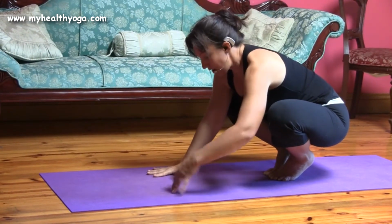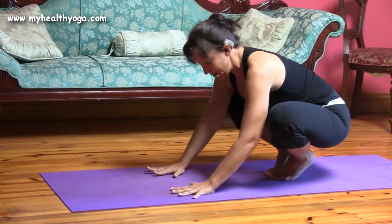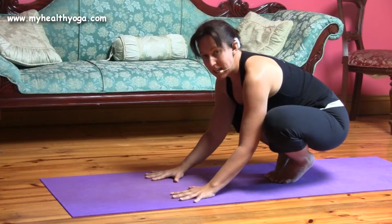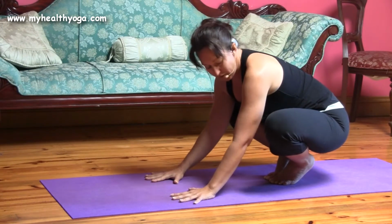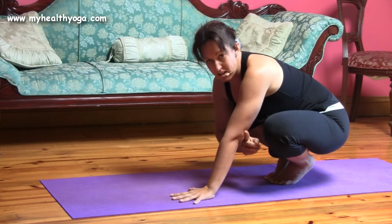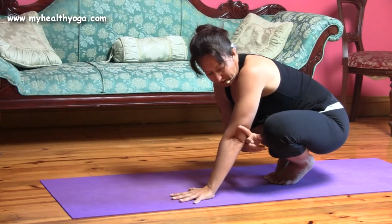For those who are working at more the intermediate levels, have it so the middle fingers face forward and actually pull your elbows back in at this point. So for beginners, you'd be looking at getting the knee into the crease of the elbow just here, just above the elbow.